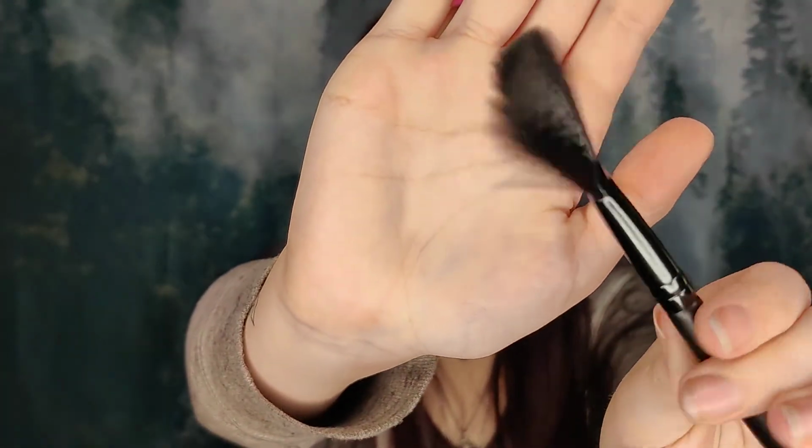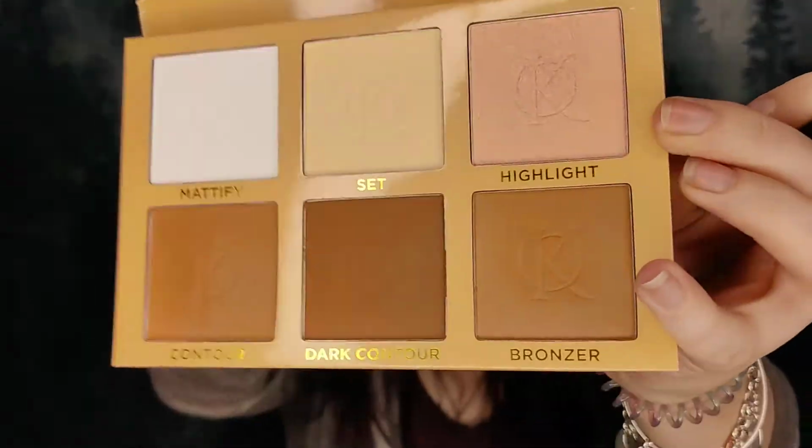We're going to be taking a nice fan brush. Here's the fan brush from e.l.f. Super pretty, nice and thin, fluffy, love it. We're taking the highlighter out of the Kenya Ontiveros Set and Define palette. Again, it's a really nice peachy gold highlighter to kind of go with our blush. We're just going to brush that around our cheekbones. I feel like art. All right, highlighter is in place, and this pigment should be warmed up now.